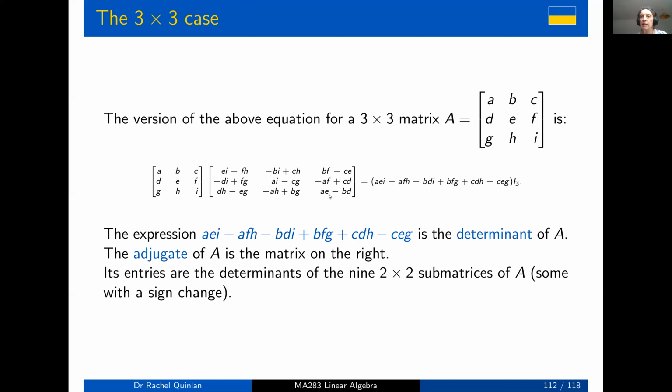Okay, so that number is an algebraic expression in the entries of A. In the 2x2 case, it was just AD minus BC. Here it's something more than that, but it doesn't look so dissimilar in some ways, because if we look at the 6 entries that turn up here in this expression, here it is written again. Each of them is the product of 3 entries of A: AEI, AFH, BDI, BFG, and so on. And each of them is the product of 3 entries of A with the property that the 3 of them all appear in different rows and in different columns. Okay. And basically there are 6 products of that type.